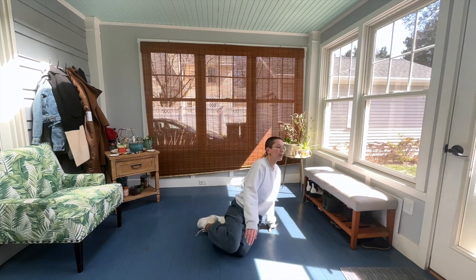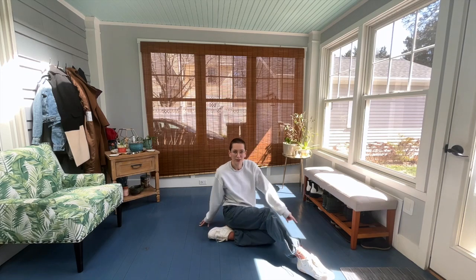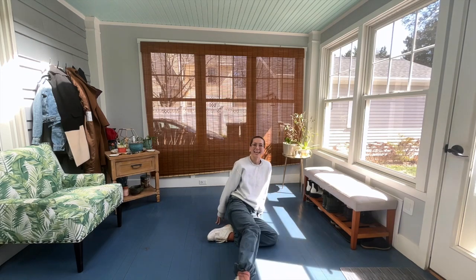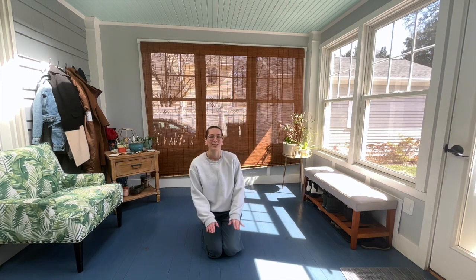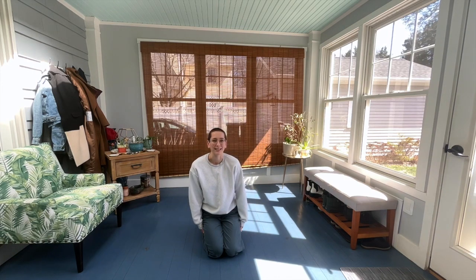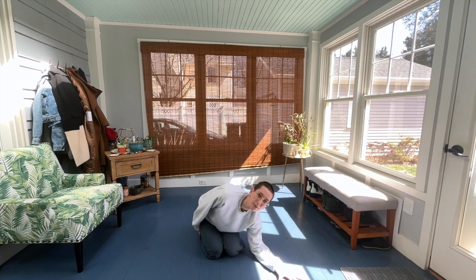So I'm starting a tuck here. And again, this leg is staying bent. I'm pointing my foot, even if you can't see it in my sneakers. And then I'm snaking it around to tuck beneath me so that I'm here sitting on my heels. Okay? From here, my arm is going to come down. I'm going to go out. I'm going to drop the elbow.